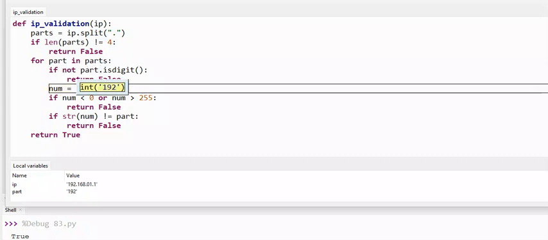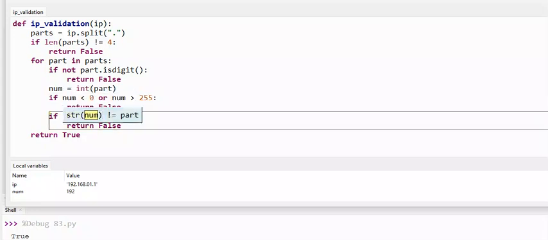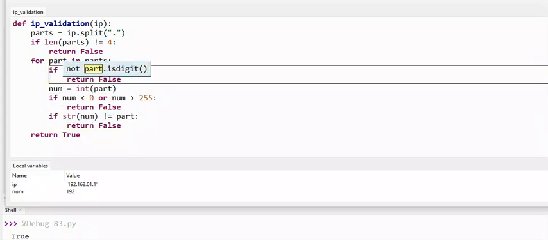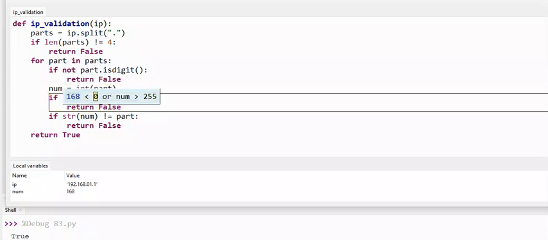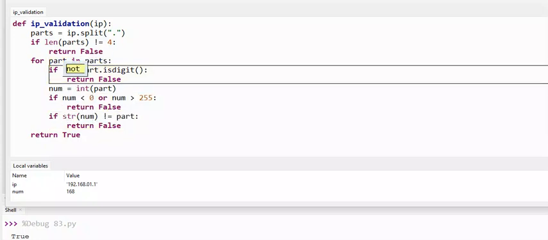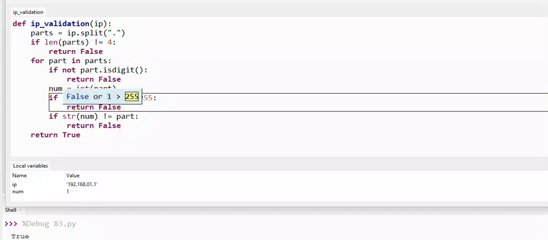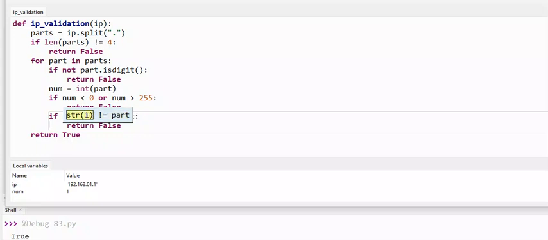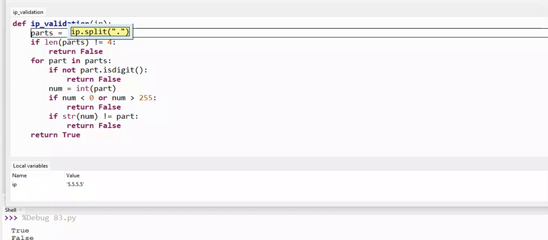First it will split all the IP and make one list. In that list it is taking one by one each value. First value first, then second value, then third value, then fourth value. Okay, so it has completed like that for all, and it will print if it is valid or not. Okay, so now the second is completed. Second is false. Why is it false? We'll show you.